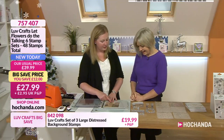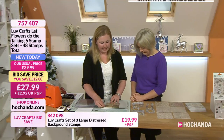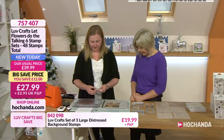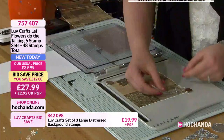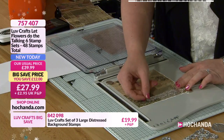So with this one, I've already torn two of the corners. So I'm just going to pop that in place. And I'm going to do the word stamp first. So with this one, just make sure you've got it round the right way. Oh, yes. I tried that.